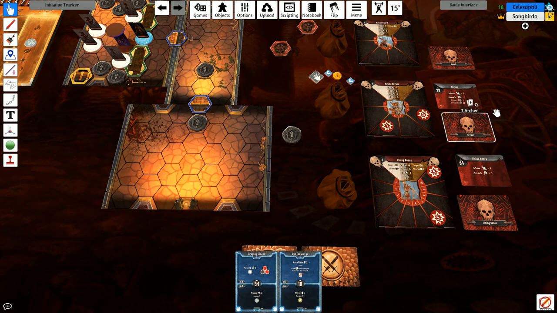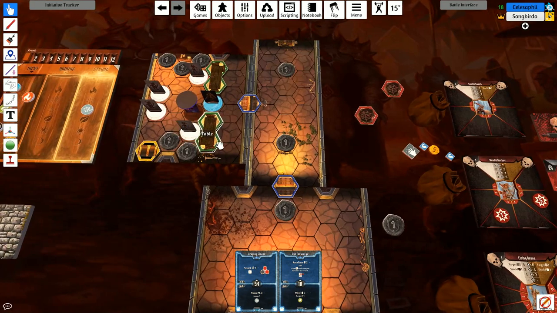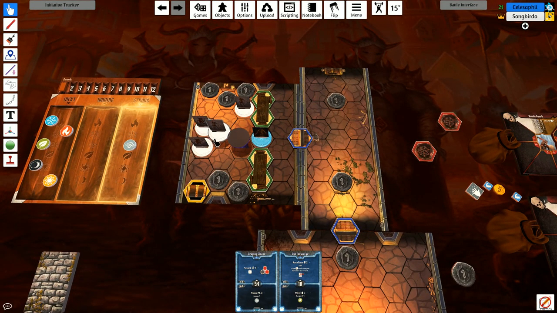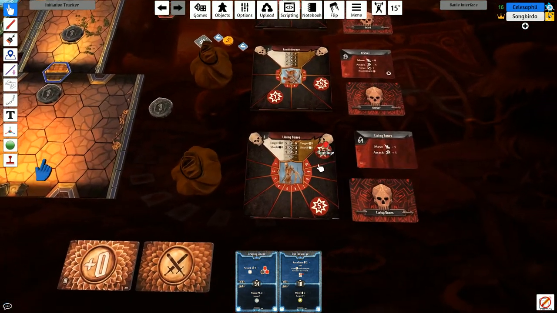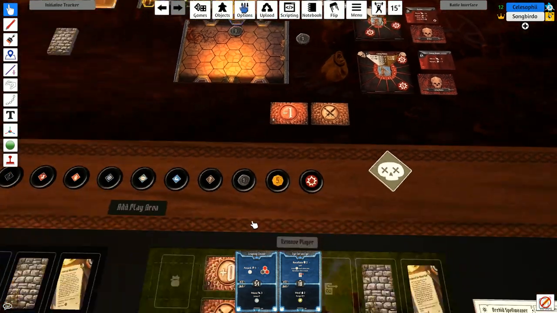Maybe. So, and here is where they kind of... Oh, wait, okay. So starting with Living Bones 7, he's going to move 2. He has to go around you. And then Living Bones 10 is going to move up, and he's going to whack me. He's going to hit me for 1 damage. Nice.